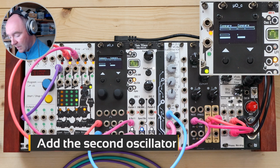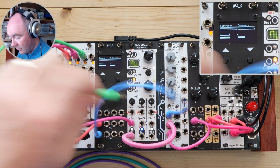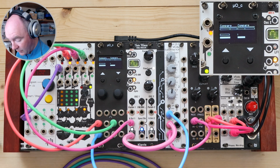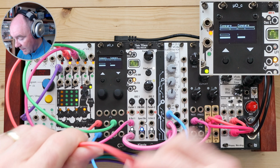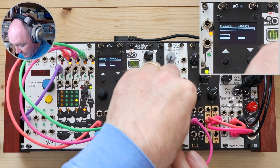Let's do the same thing with the second oscillator. So I'm going to patch, say, this into the CV1 input here for comparator number 2, which is going to run in the right hemisphere. We'll take the output of its gate into the input of the VCA.